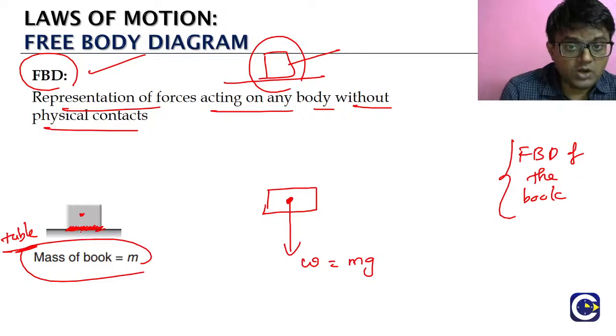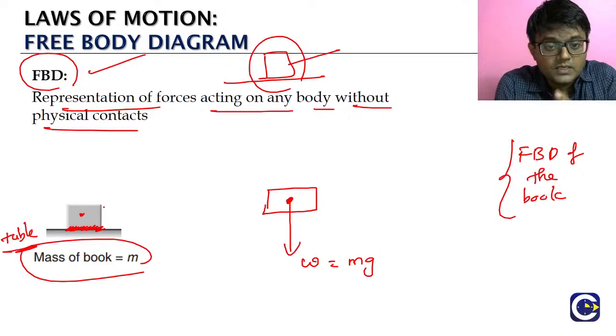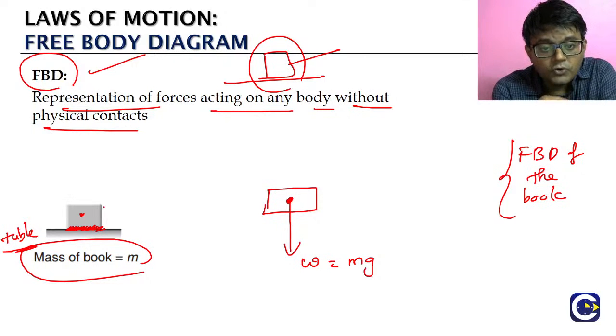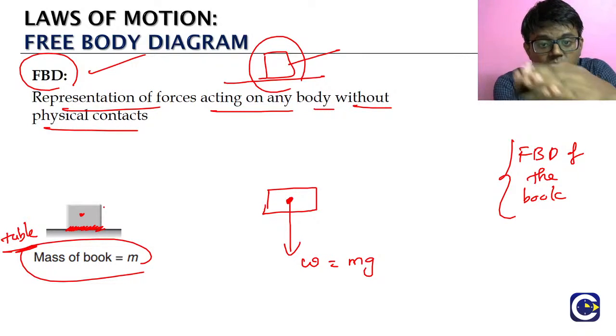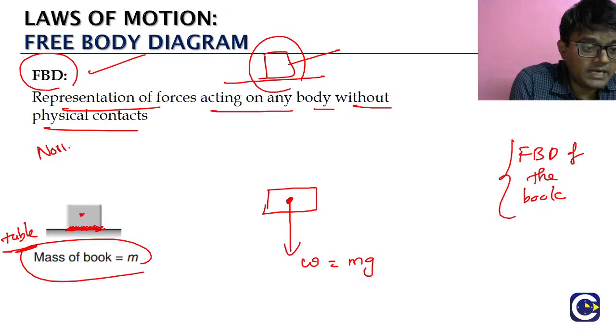Is in contact with the block. Okay, so if it is in contact with the block, and the contact we have seen, when there is a contact between two surfaces, there will be two forces which will exist due to that surface to surface contact. And because of the surface to surface contact, you will have what?